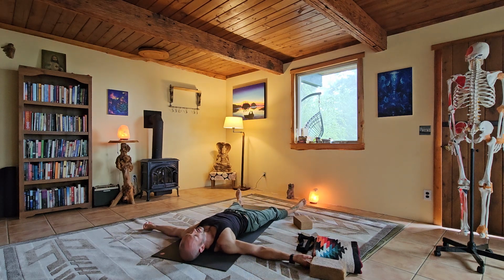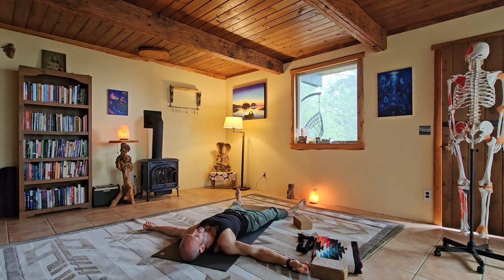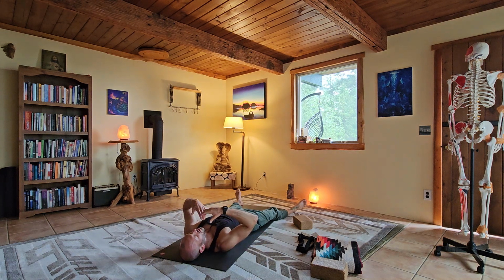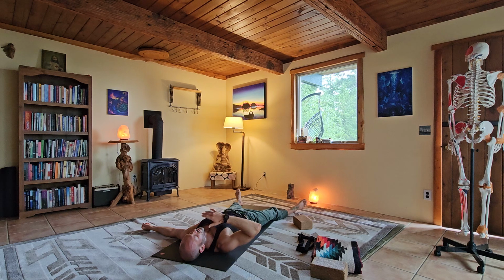Take up a bit of space, and then right away, take your time there to close the eyes, if that's available to you. Otherwise, just a soft gaze in front of you, maybe on the ceiling. Closing the eyes does and will support a bit more of a turning inward, a quieting. As we close the eyes, we sort of turn off, in part, the visual cortex, supporting just a reduction of stimulation.